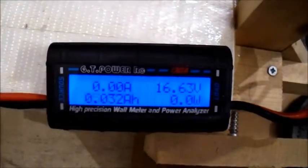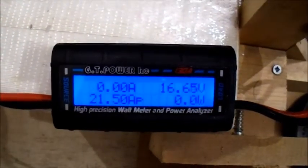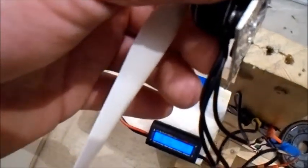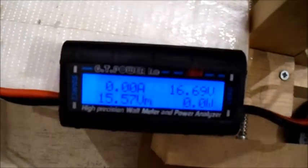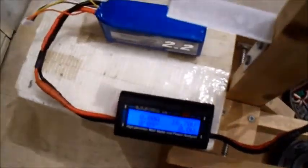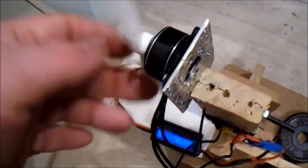Hit a kilo of thrust there. Ooh, it's a bit over though. Quite a bit over. That prop might be a bit too much on 4-cell. It might be lower amps if it was using a smaller battery. So you may get away with that.